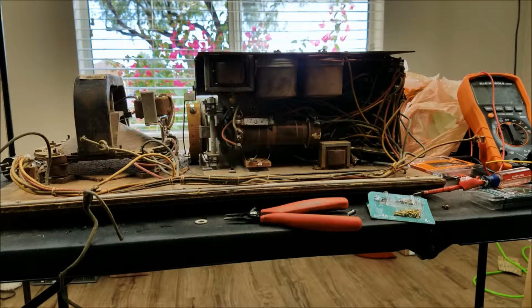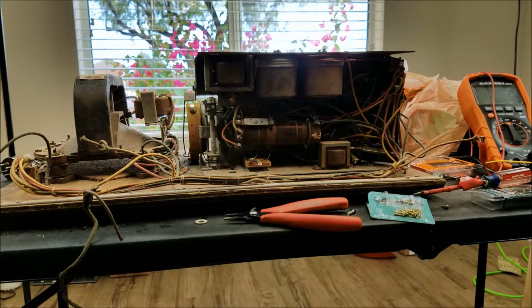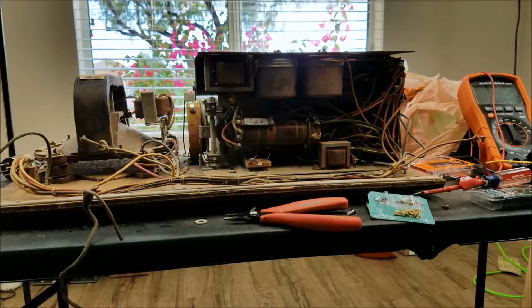But I think that's going to work for our hinges. Obviously I'll have to try it out and make sure that it will. And these will work for now for our top pieces. So at least that will allow this piece to be firmly attached to the cabinet, again, instead of just being held in by one single bolt in the top corner.